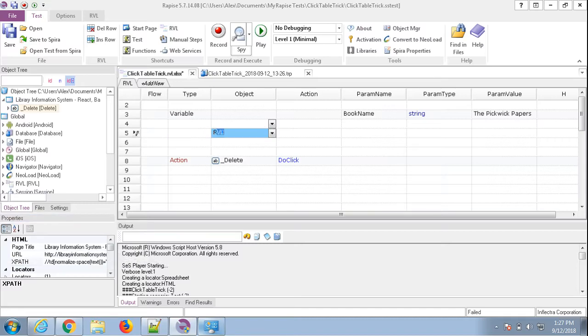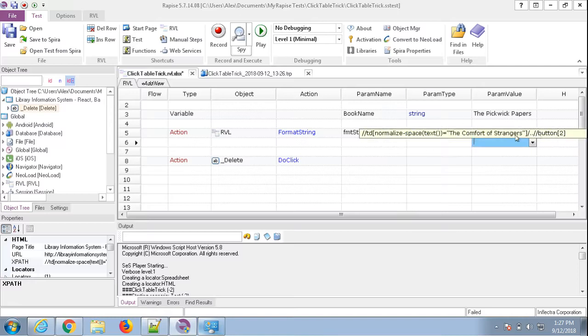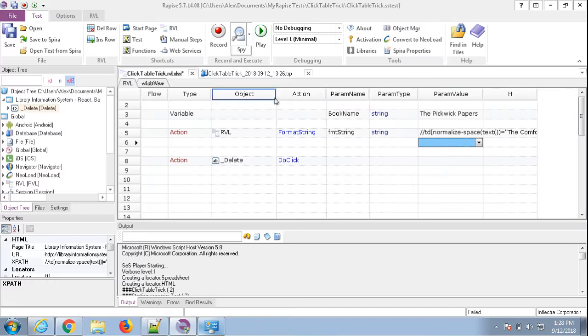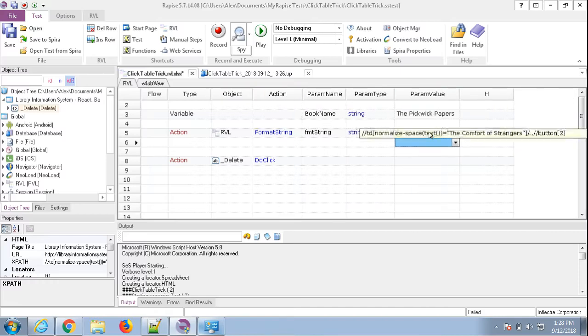and we're going to use the format string function and make a valid XPath that we will then use for book location. So let's take the current XPath value having the book name, and let's make the book name a parameter. Let me make it more narrow. So here is the book name. It's inside the XPath, and I'm going to vanish it and replace it with curly braces, and then put some param name like the book.